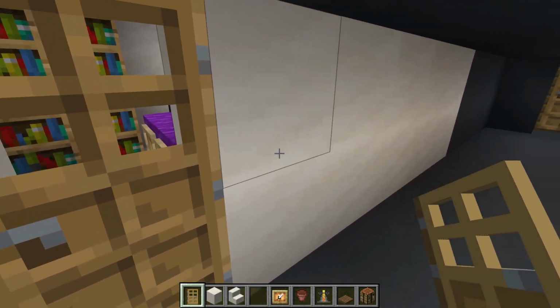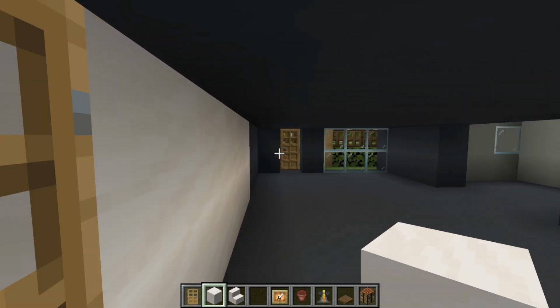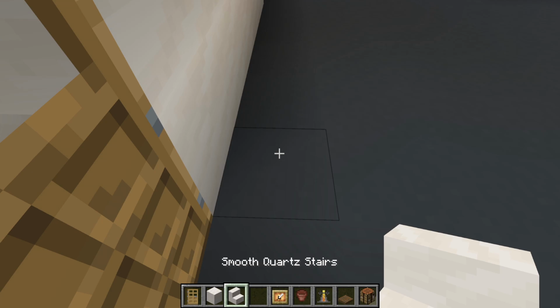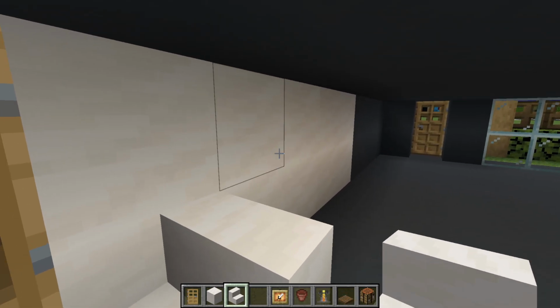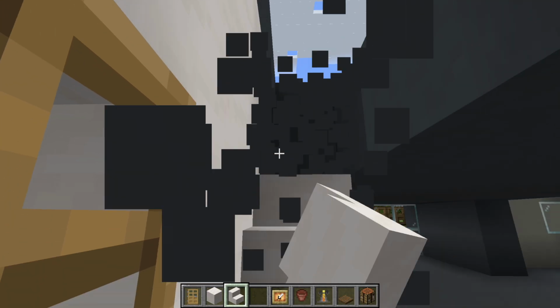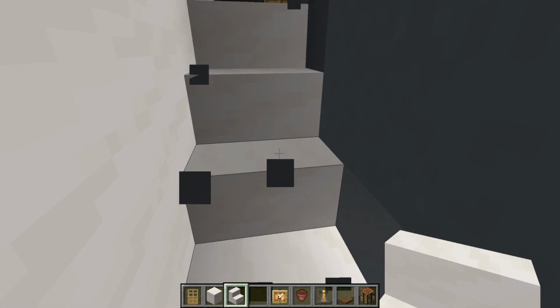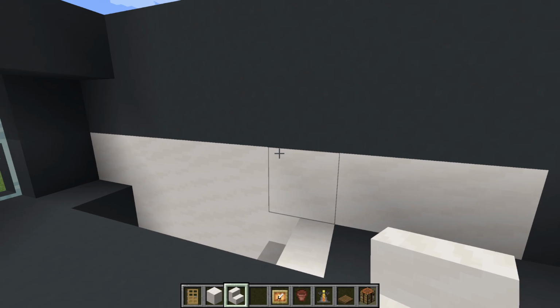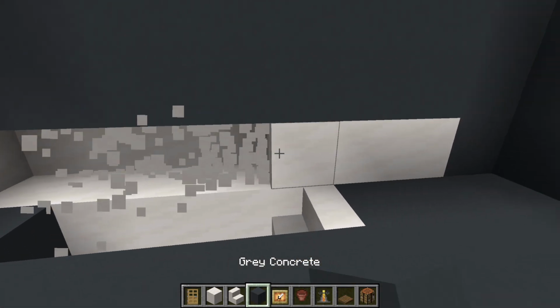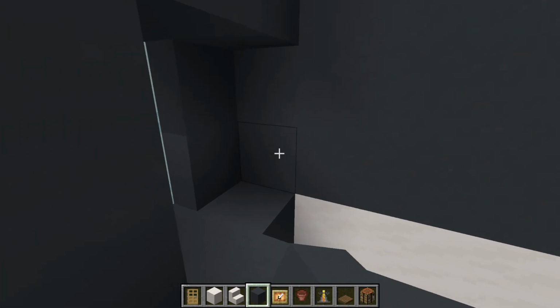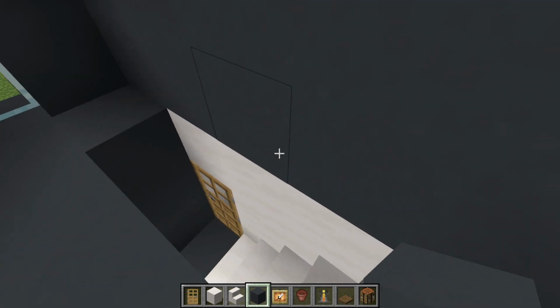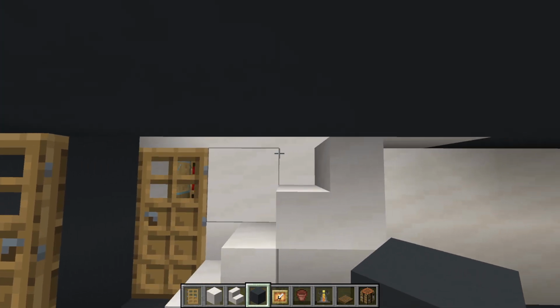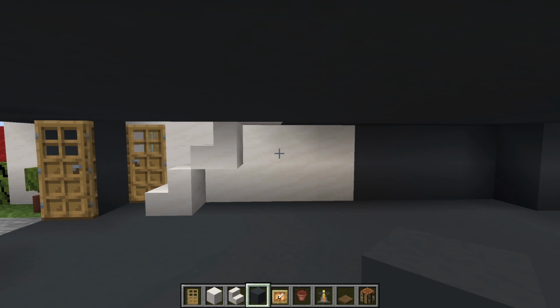And whilst we are here as well, we should also make the stairs up to the 2nd floor. So these stairs start right here next to this door. Place another one here. Remove whatever blocks we need to. And there we go. So just 3 stairs should do it, just leading all the way up to here. We do also have to just clean up this wall a little bit as well, just whilst we're here. So we'll replace this with grey concrete. But downstairs, I'm pretty happy to just have like a little hybrid area.